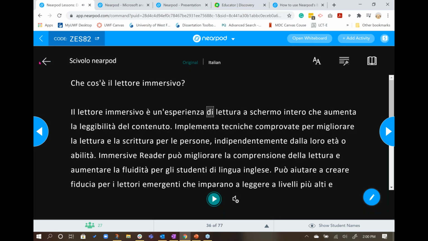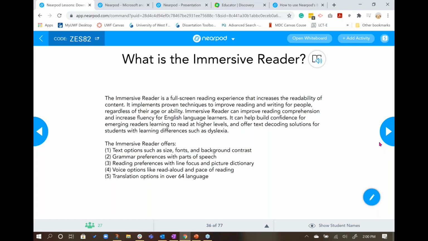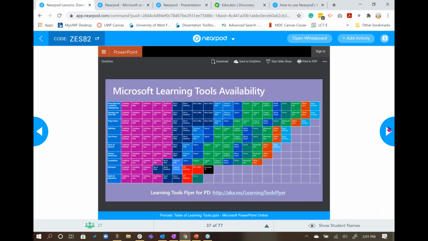So your Immersive Reader has lots of options, right? And within Nearpod, it works with certain requirements. But just to give you some additional information, Immersive Reader is a Microsoft tool, and it works across the Microsoft platform. And you're seeing the Immersive Reader periodic table of learning tools, because the features that I've talked to you about are available across the Microsoft platform.